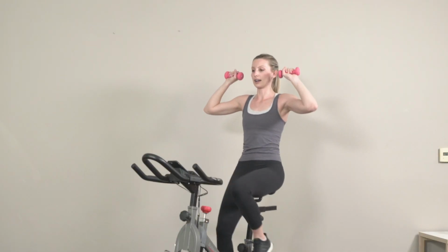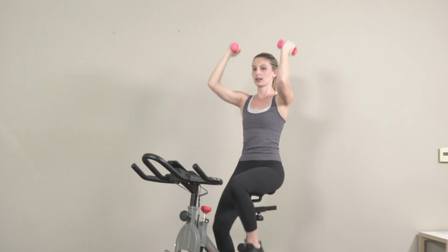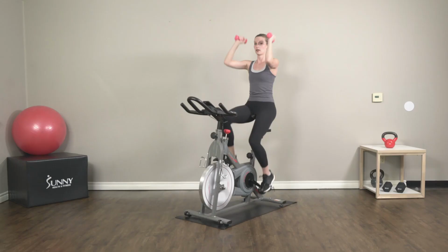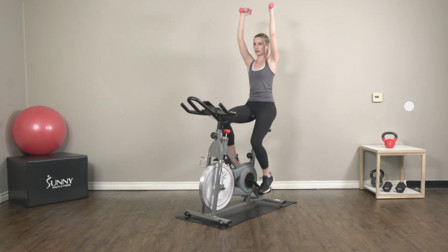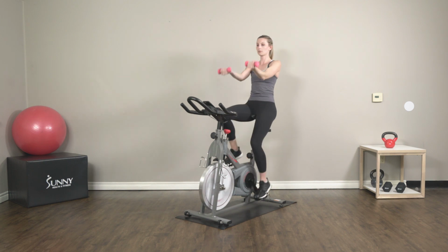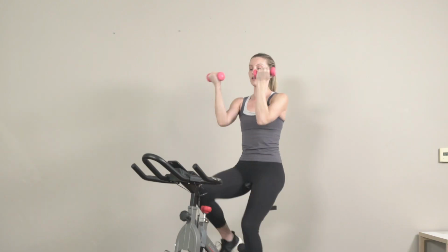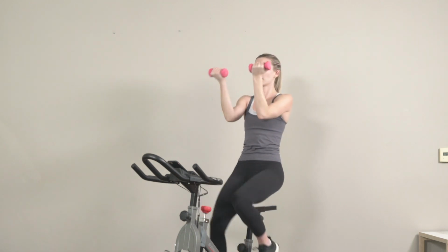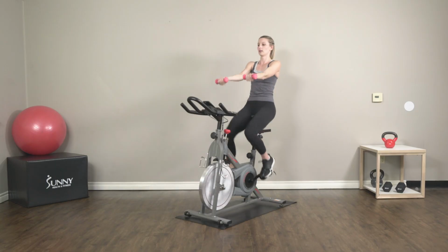Starting with that curl to press. Legs moving. Feel free to match that pace to those arm movements if that helps you. Working on our upper body strength, our endurance, and our coordination all at the same time.